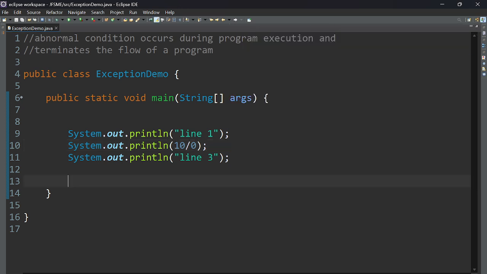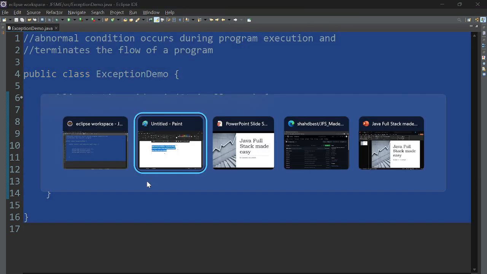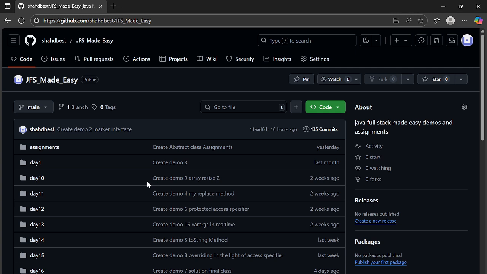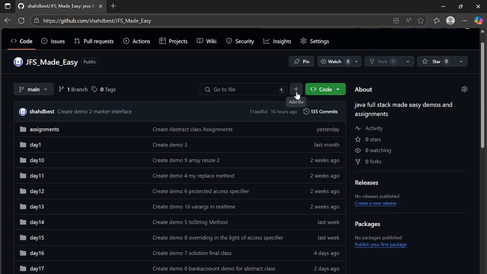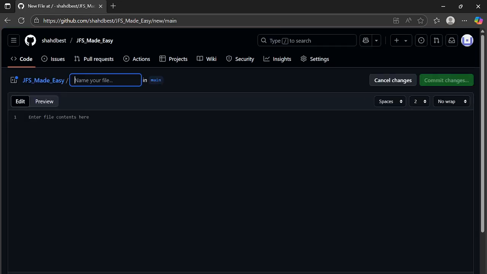Let me first put this into the repository for you and later we will see how we can resolve this problem. So this is our day 20. Let's create a repository for that. Day 20 demo 1 exception.